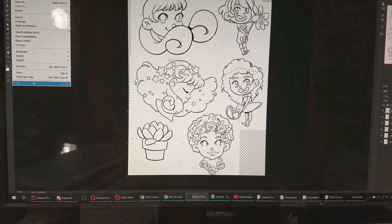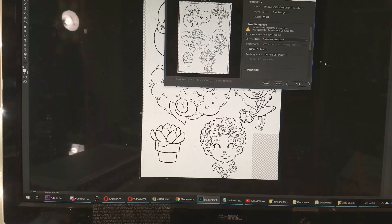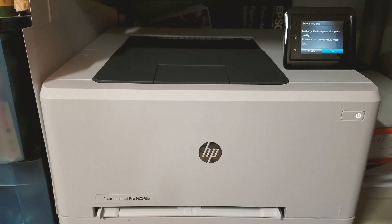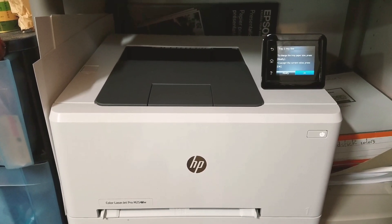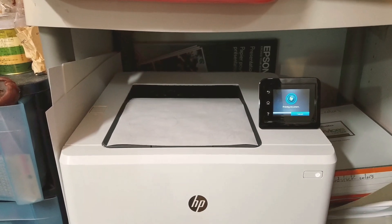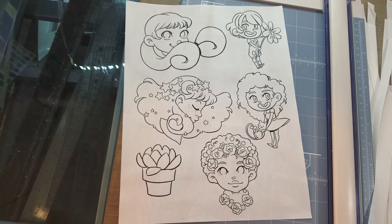I've got my paper cut and loaded into my printer. I'm going to go to print, select my printer, and do it one copy at a time because this is really thin paper and I'm a little afraid it's going to jam. It's already been set to scale to fit media. This is what I'm rocking: it's a Color LaserJet Pro M254DW. It takes toner cartridges, and I've put 10 sheets of my hand-cut Strathmore marker paper in. I've reviewed this printer and used it to print stickers and mass-print my minis before.